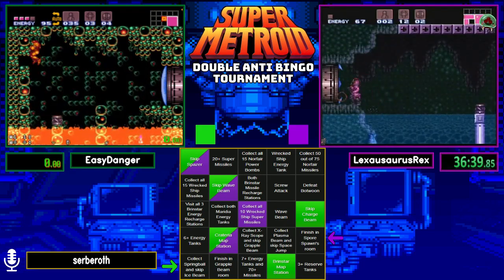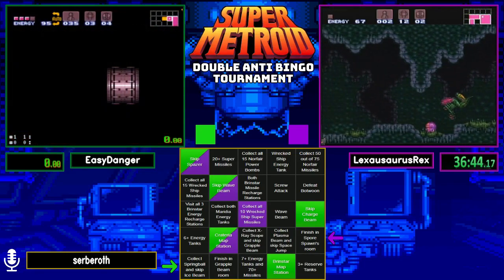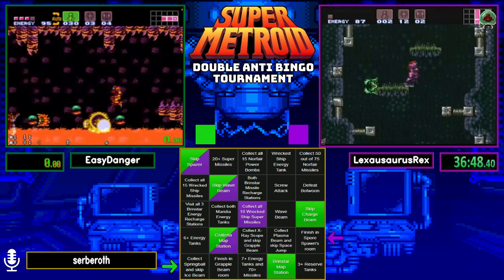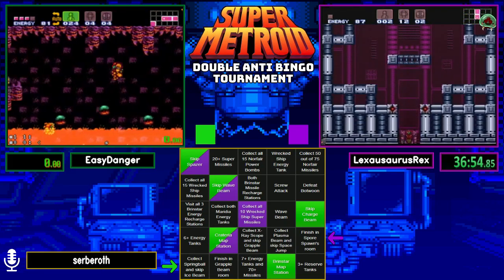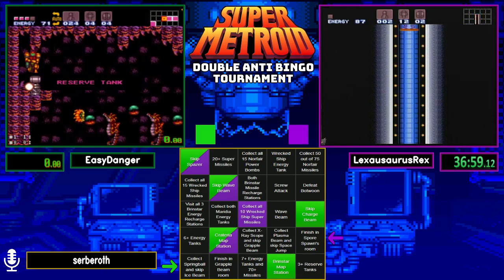Really close, though. Last fill-up was at 40, and has picked up 3 or 4 packs since, so that's an additional 20. Should put him at 60, roughly. All right, and this is gonna be 2 reserve tanks of the 3 that EasyDanger needs to pick up.